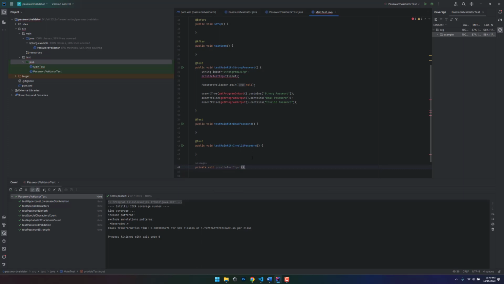What this has to do is get the string input that we want. String input, and then this will have a byte array, right?